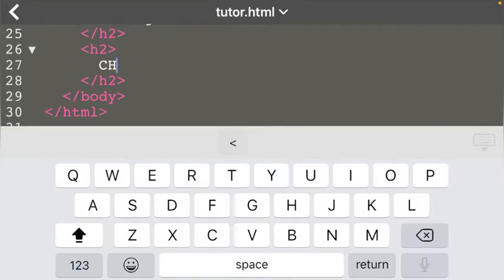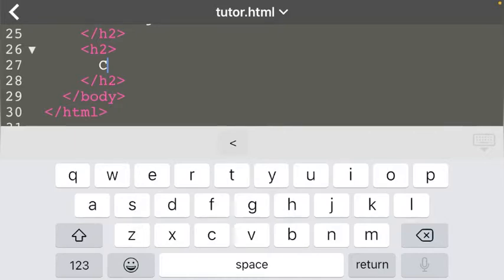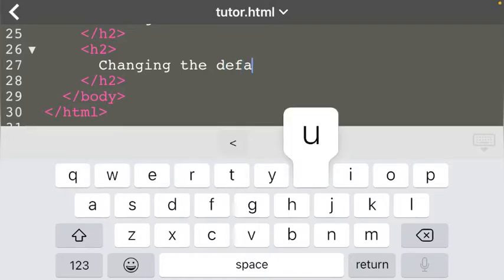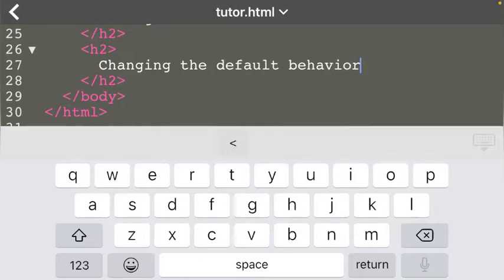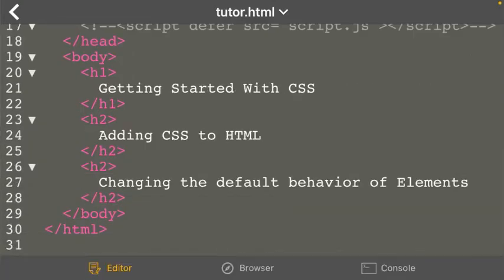Changing the default behavior of elements. So this is our next subtopic, changing the default behavior of elements.